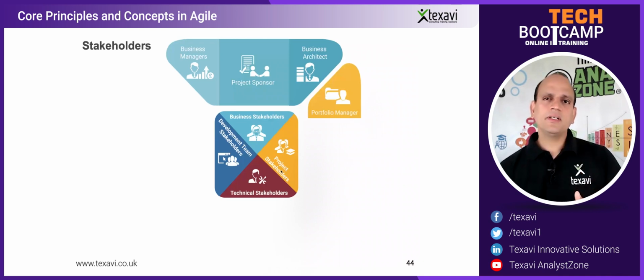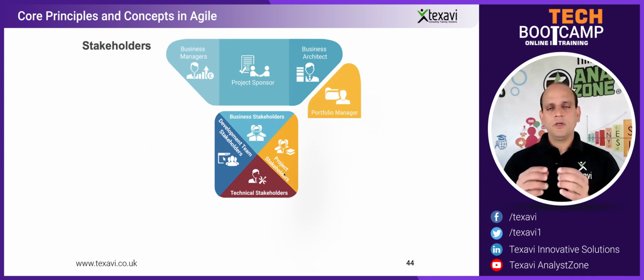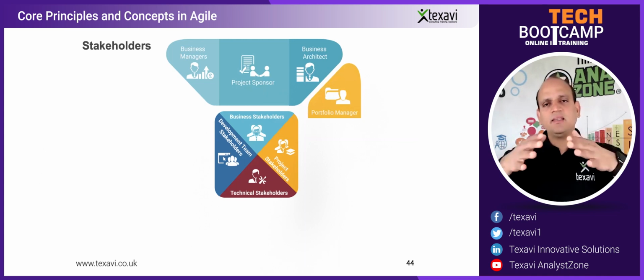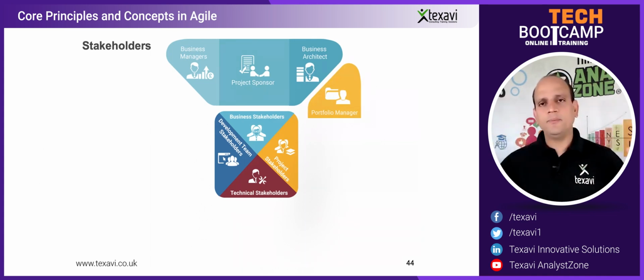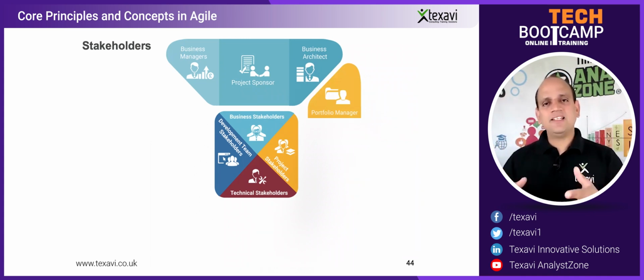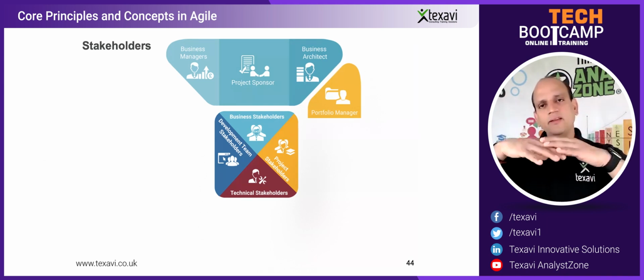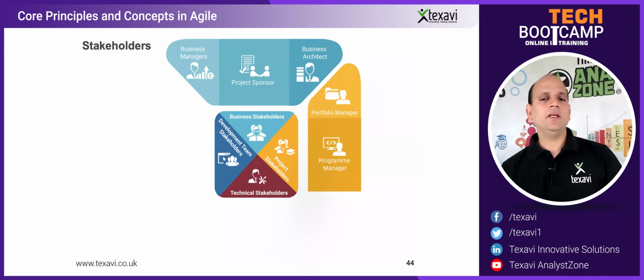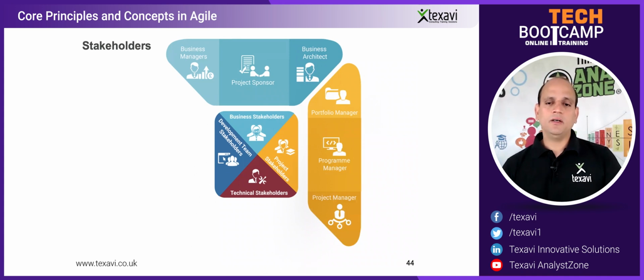When you talk about the project stakeholders, these are the portfolio managers, for instance. When we talk about portfolio, if you look at a product that is sitting in the larger context or in the umbrella of a project, within one project there could be 2 or 3 different lines of working. Those 3-4 projects could accumulate and contribute to one program, and 3 or 4 programs could contribute to a portfolio. So program managers again would be a project stakeholder. And then the project manager, of course, would be a project stakeholder.